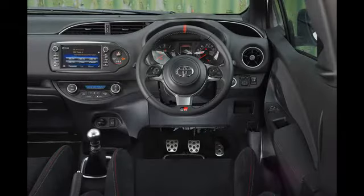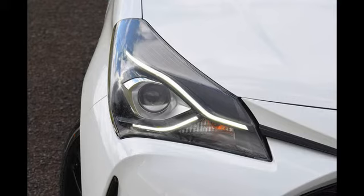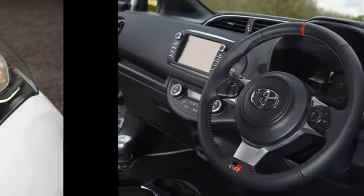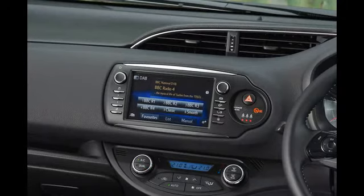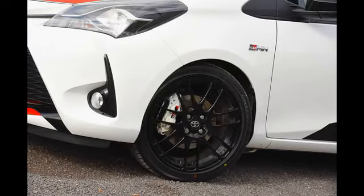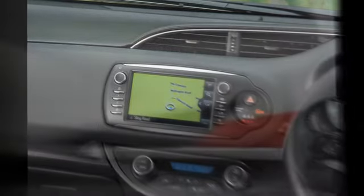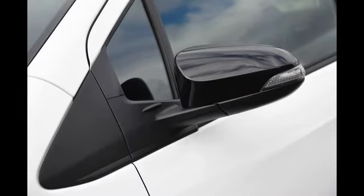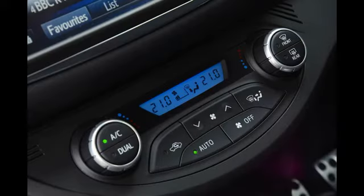The 6-speaker sound system doesn't sound great, getting tinny and a touch distorted at higher volumes, but with such an interesting soundtrack from the engine, this is unlikely to bother owners much. The provision of space in the front is good, with the Yaris's taller roofline making for plenty of headroom. As a strict 3-door, the back seats may prove to be a touch too tight for adult passengers to truly sit comfortably on anything other than a short trip. Still, at 650 mm, the Yaris GR-MN does provide more rear legroom than a Mini Cooper S Works 210 and Peugeot 208 GTi, which offer 640 mm and 620 mm respectively. As for boot capacity, the Toyota has 286 liters of space, again outdoing both the Mini and Peugeot.